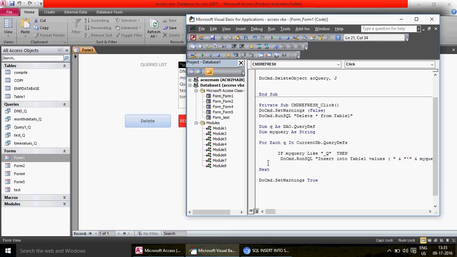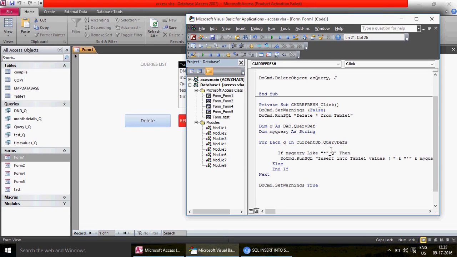Then else, nothing, end if, simply write end if. Okay, so I want to say that it has anything before it. So you write like this, star. Star means anything. I have used these wild characters a lot.